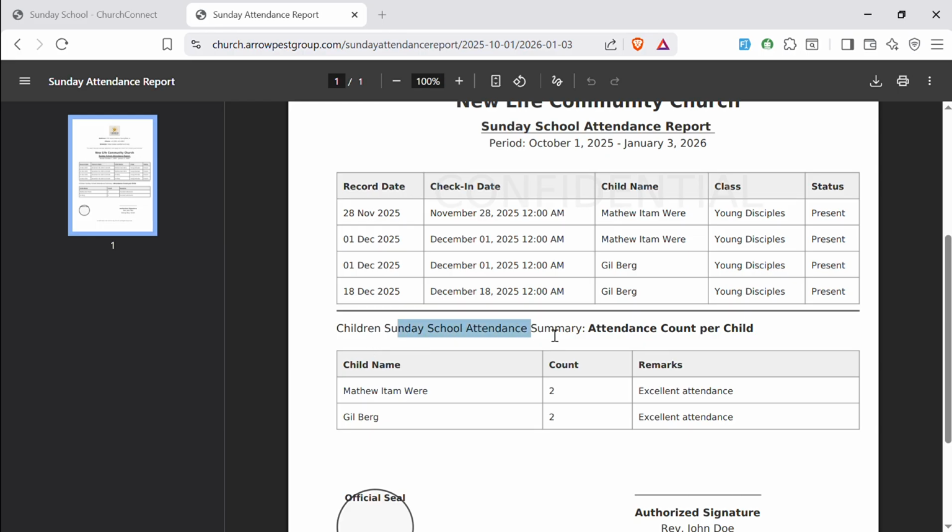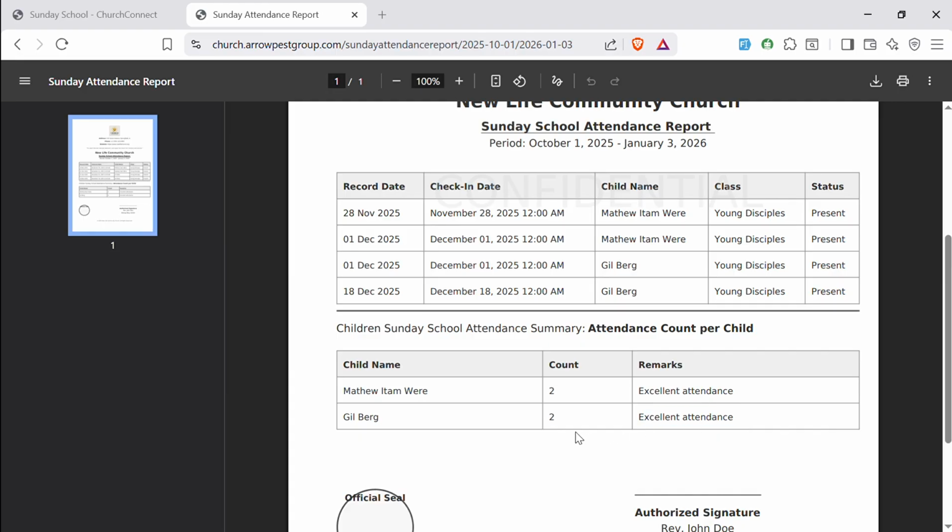So this will count. Children Sunday school attendance summary, attendance count per child. Now this one will give us the number of times the child attended that class. It will have automated remarks.